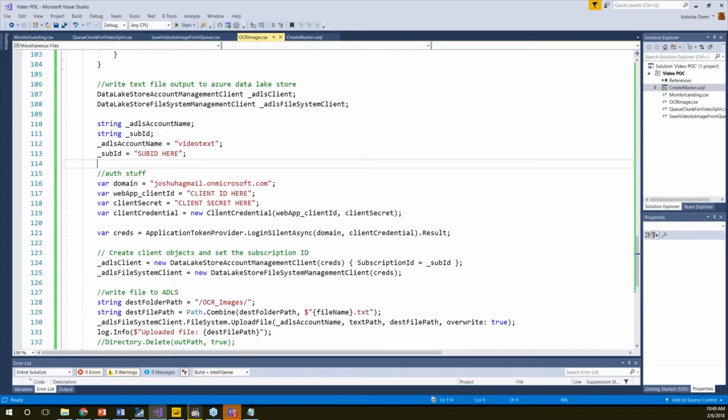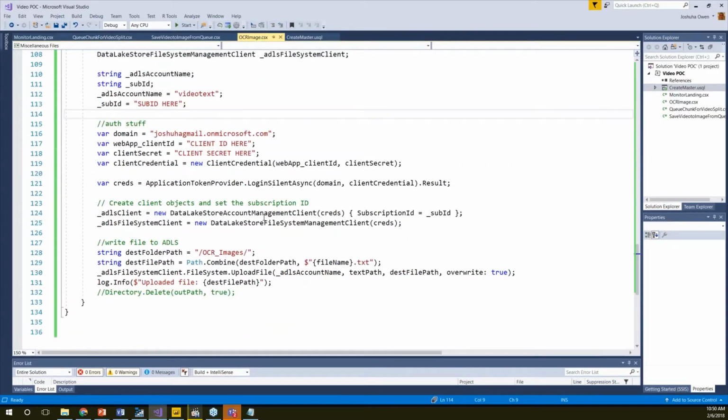I obviously obscured mine here, but you would put that information here so that we can connect to our Azure Data Lake store. Here's the path I want to put the file, and then finally we just do an upload file. This takes all those text files and uploads them to our Azure Data Lake storage. So at this point, we're ready to start doing text analysis.